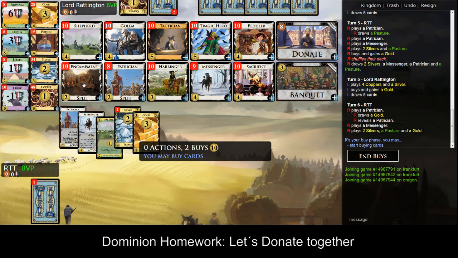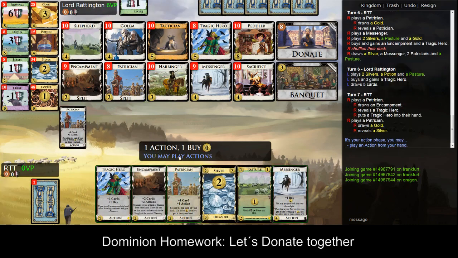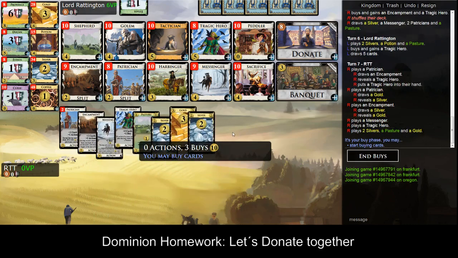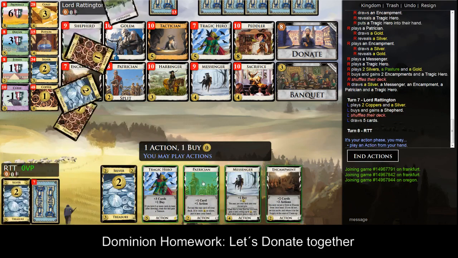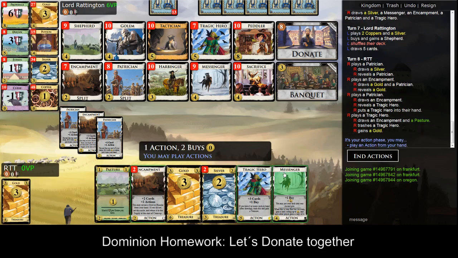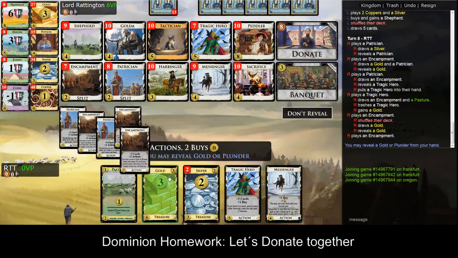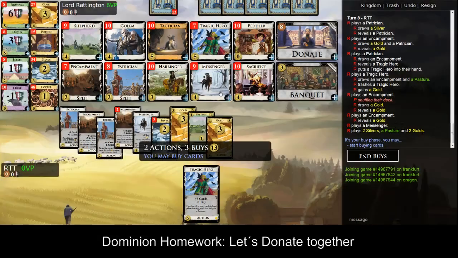And here Encampments. And probably Tragic Hero now. I don't want to get it trashed, so play it that way. And yeah, pile the Encampments. Probably just another Tragic Hero. Well, I got lucky that I drew the gold here. So, gain a treasure. Oh, I misplayed here. But, well, I said I wanted to stop anyway. So, yeah, that's how I would build up here. Worked out fine.